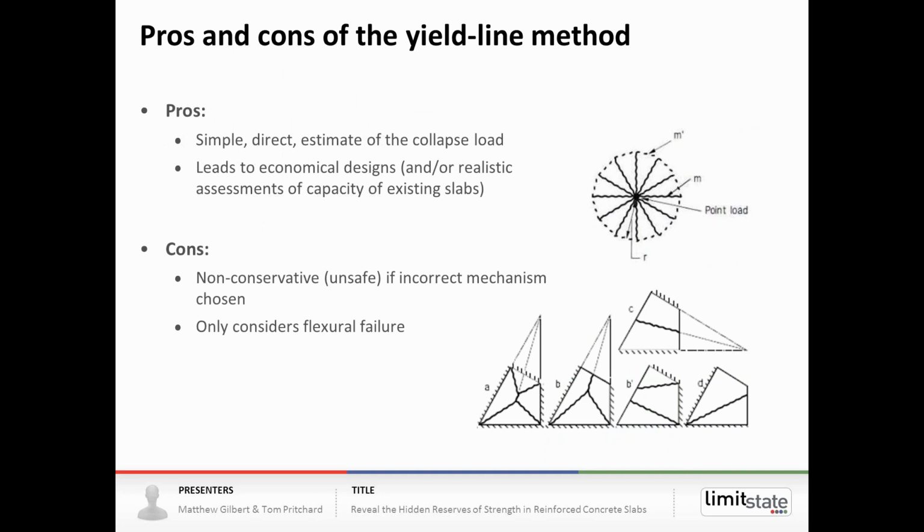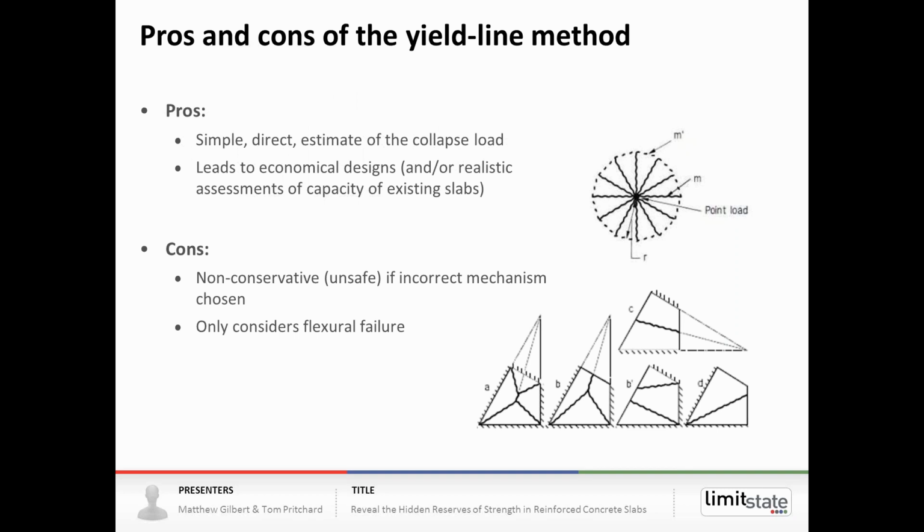When used for new design, a key benefit is that you can end up with very economical design, certainly compared with those that you would design using elastic methods. Or if you're looking at an assessment of an existing structure, you can end up with more realistic estimates of the capacity of existing slabs. In other words, you can often find hidden strengths in slabs, which can obviate the need to strengthen or upgrade a given slab. So those are the pros.